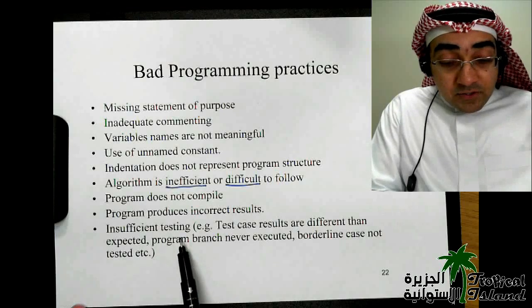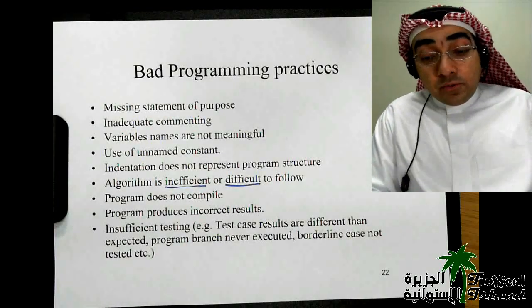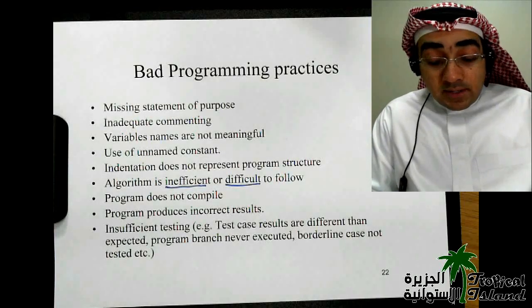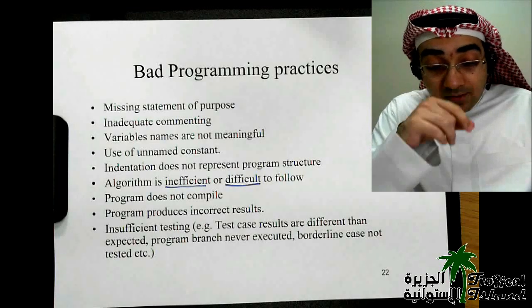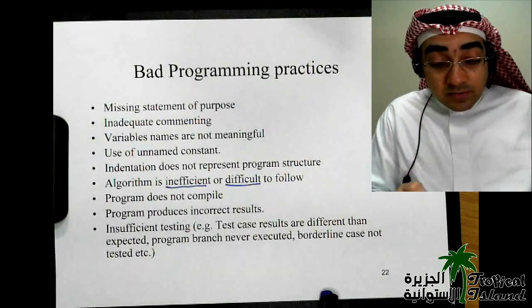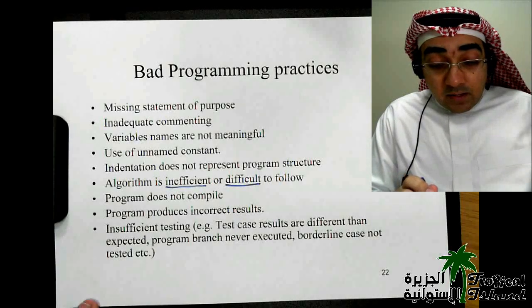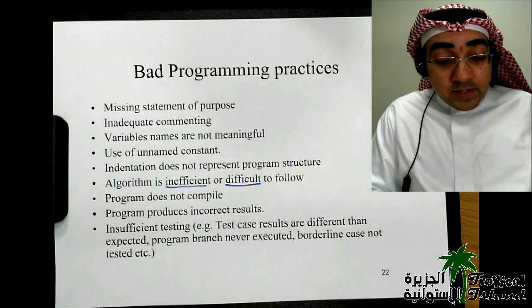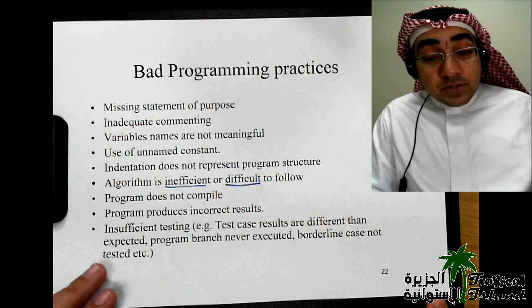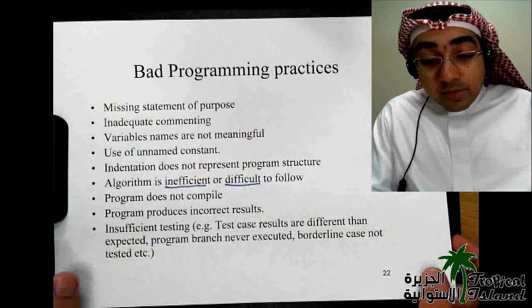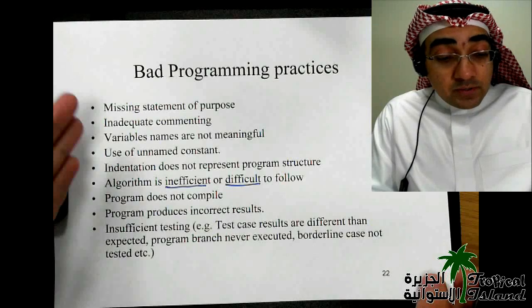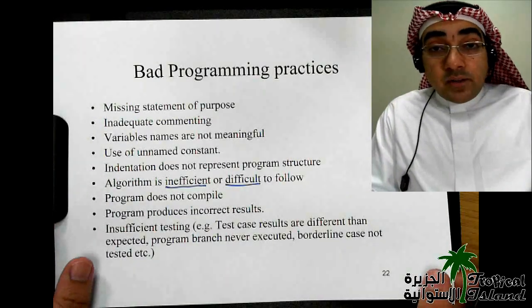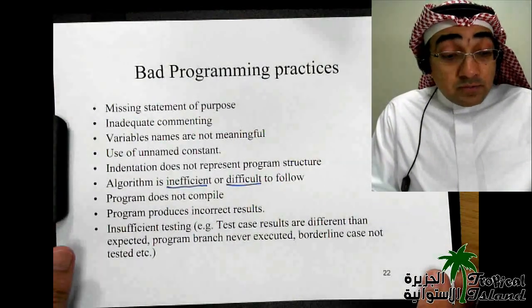Insufficient testing. You have to test your code very thoroughly because testing gives you confidence that your code is good, it's working, and it's not producing incorrect results. By the way, testing sometimes takes 30% of a programmer's time, so do not underestimate testing. When you see software development, these are all the things that you have to do, so don't underestimate what software developers are doing.